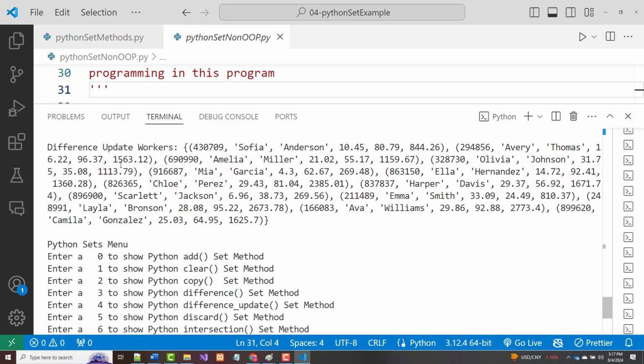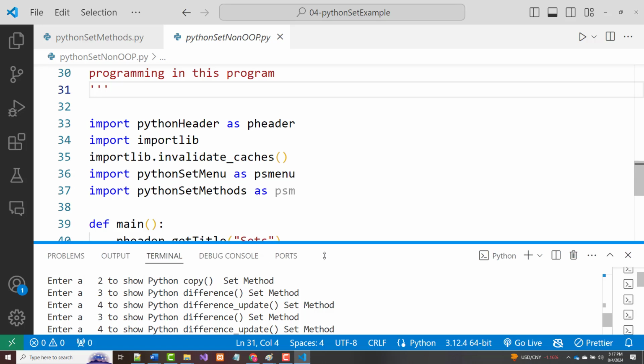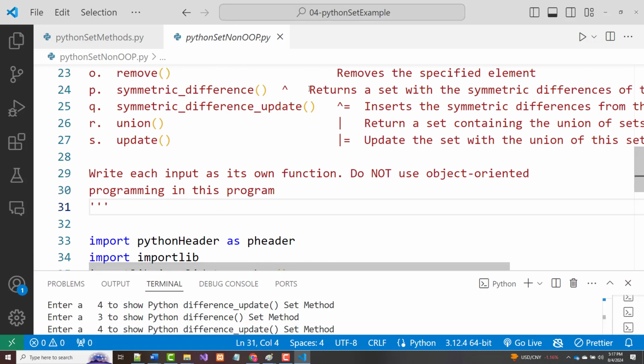We've got the same thing that we had before, but what it did was, this is now what we have in the set of well-paid workers. We threw out the ones that match the other one. So typically you wouldn't want to do this the way that I did it, but I got it to work to show it to you like that.